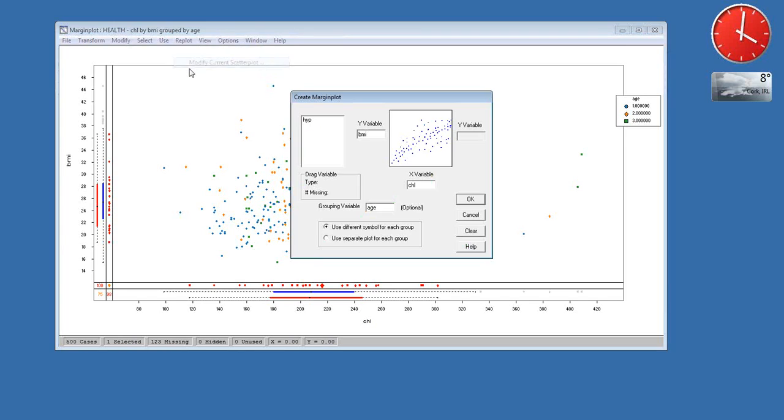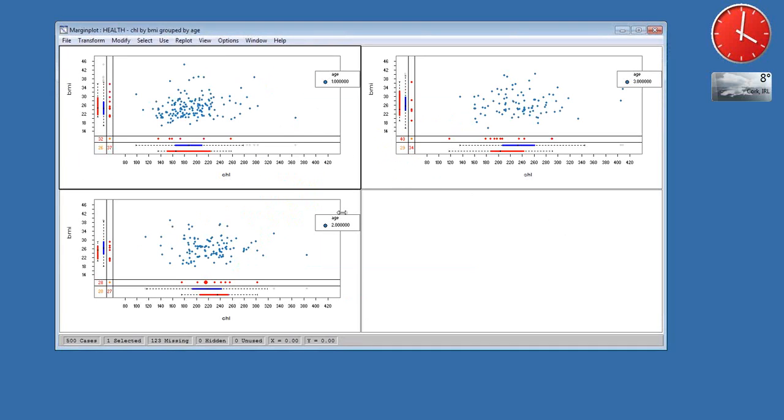Or I can actually split this up by separate graphs. So then I can have 3 separate margin plots side by side. And what I'm doing here is illustrating the different missing data relationships between BMI and cholesterol for the different age groups.